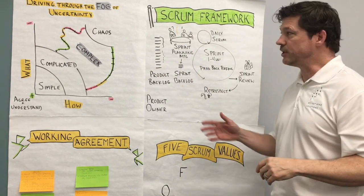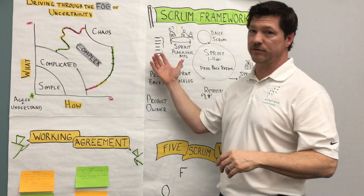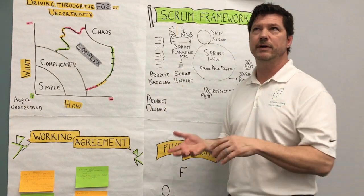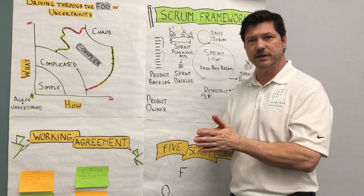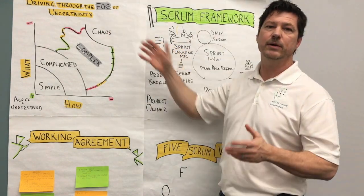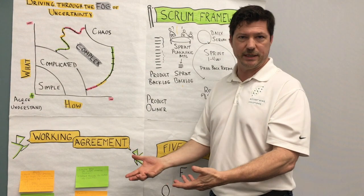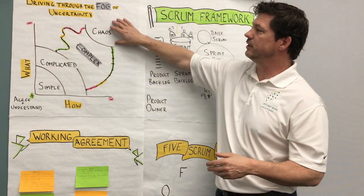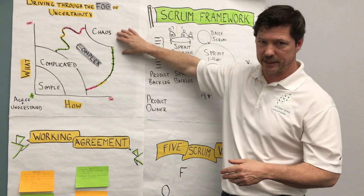Now, the reason I'm sharing this other drawing in particular, why does that matter for Scrum, is really, in the end, what does your development process look like? We're trying to get something done for a customer. So for example, this idea of what we know or don't know that we have to commit to and begin moving against as a company for a customer or to hit a date, there are some unknowns around that and that can feel a little bit like chaos.